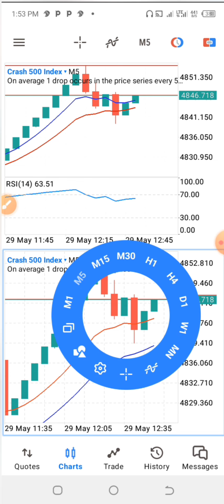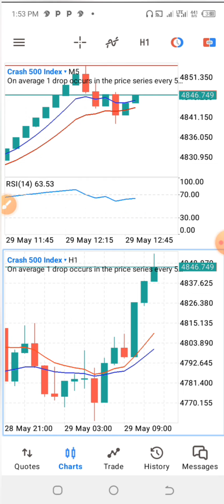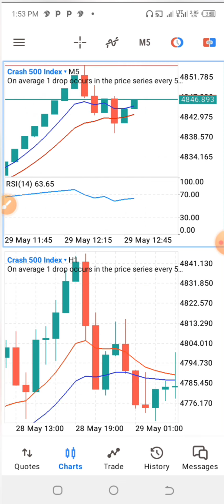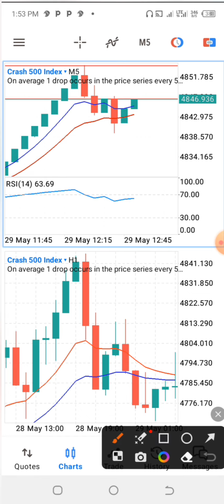So instead of you to be confused, you can set up those things and be using it in a way that is going to be of a great help to you and not to destroy the knowledge you have already. So these are some of the simple things you can do. So even when you add your relative strength index, it can accommodate it.